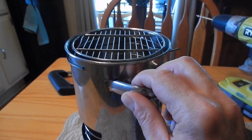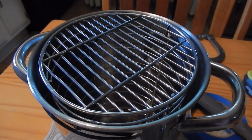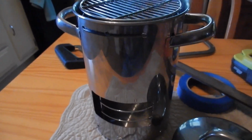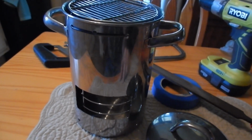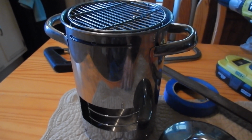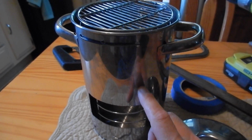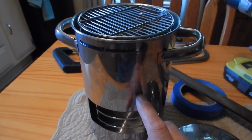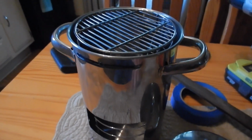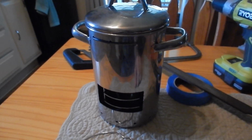But I just wanted to make a wood-burning stainless steel stove so I could perk my coffee under my van awning if it were to rain while camping. That way I can still make coffee. So it's a fun project. I like looking for these stainless steel pots to make stoves out of them. I've made stoves out of other pots, but these asparagus steamers work great. And this one was new. It was never used, and I got it for like $4.50 at a flea market. So it works great for making a little stove on the go.